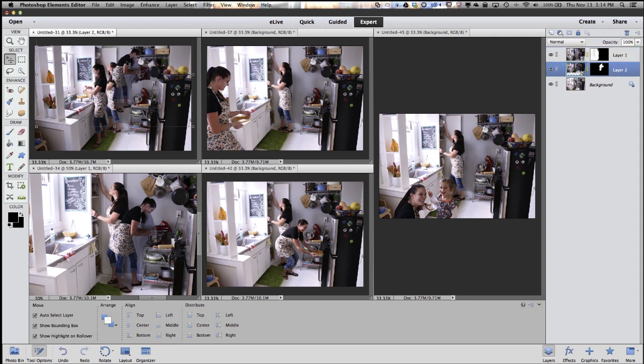Now, wherever I drop it, it'll be placed. I can move it around. So I really want to get things to line up where they should be. Something like that. Maybe a little lower would be good. There we go. So we've put the blending Amanda on top of the other egg cracking and flower reaching Amanda all in the same image.